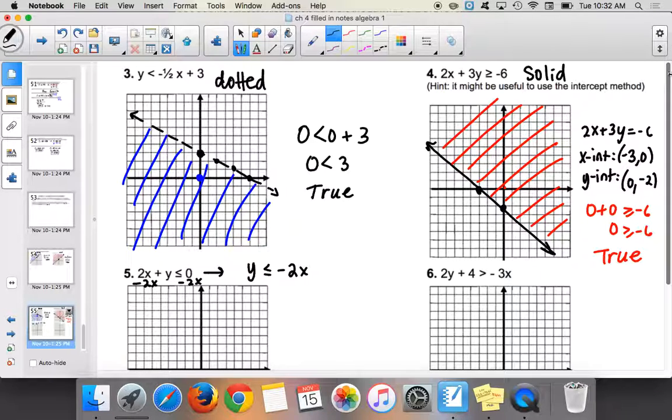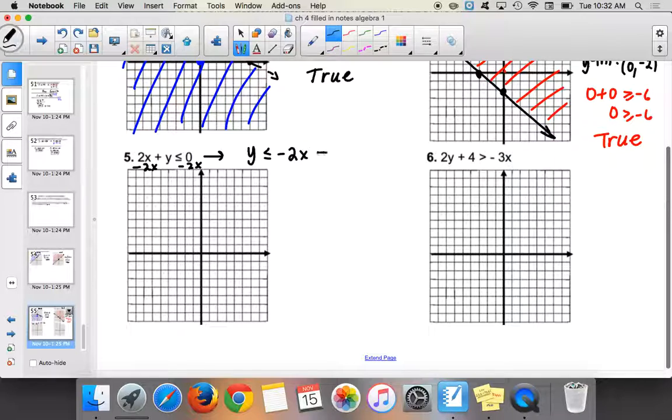Now I graph. So this is in the form y equals mx plus b. It's just our b value is 0, right? So it started at 0. And my slope is negative 2. To the right 1. Yep, so down 2, right 1, down 2, right 1. Keep going. It's a solid line because it had the equal sign. So it's like that. And then I have everything.